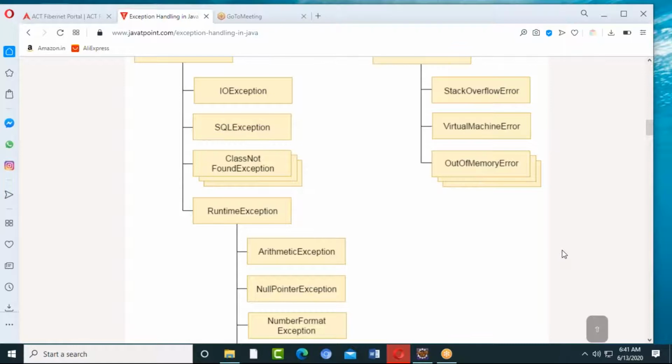IO in the sense we have input output, all the file reader, file writer, all the classes which belong to writing data to a file or something else. If you want to write an Excel sheet also, you can write it. Or if you want to write the data to store permanently, we have that.